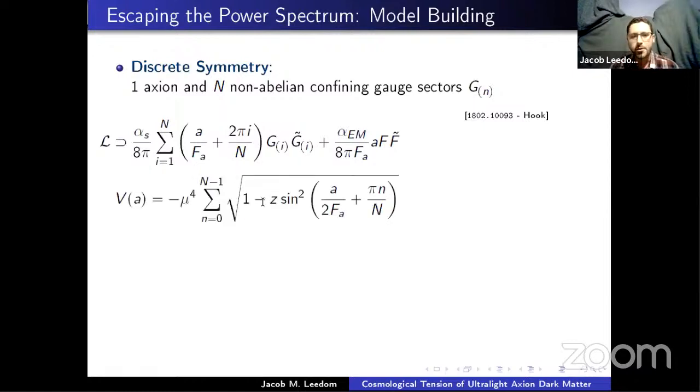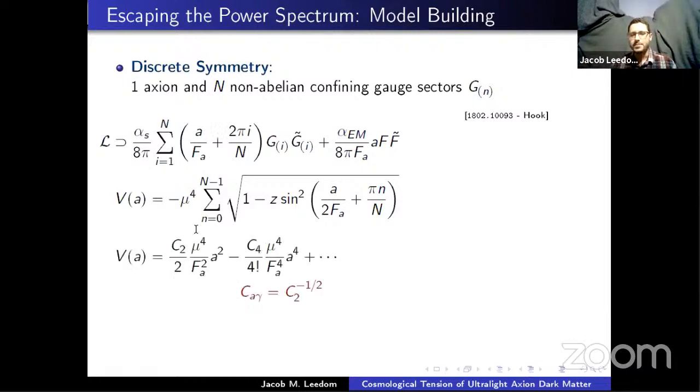Now, here, we're going to deviate a little bit from this description of the axion potential as just a simple cosine. The reason for that is that if I put a simple cosine in here and then I do this sum, a trigonometric identity just gives me 0, actually. So that's not viable. Instead, what you have to do is be a little bit more sophisticated, so you can get some inspiration from, for instance, chiral perturbation theory. And we can think of having some quarks with some masses that this factor z depends on in this square root. And we can parameterize the axion potential in this way.